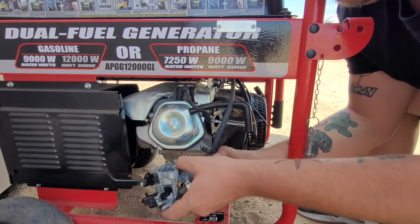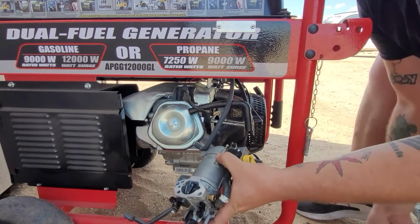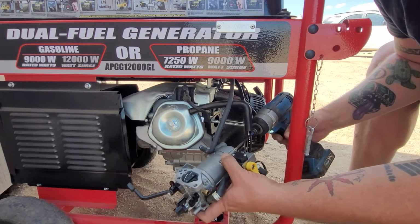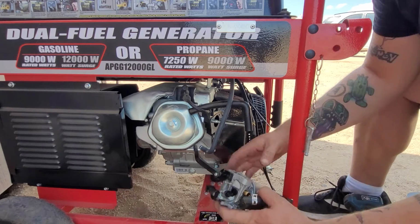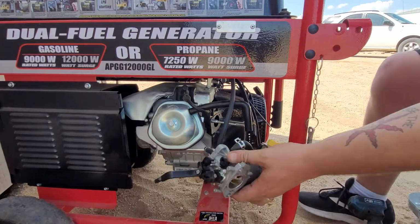Line her up. Push it in. Zippity doo dah. This one we can go tighten and tighten the other side. And then put the propane line back on. Take our pliers.